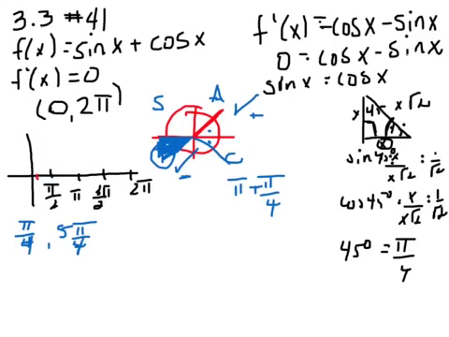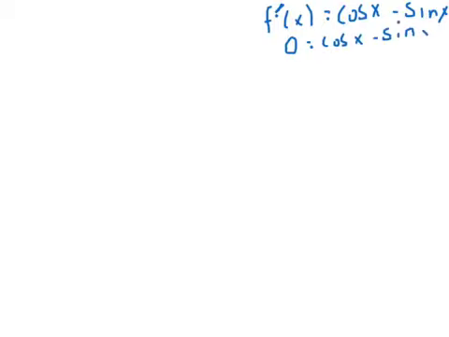Now I'm going to have to go to another slide in order to do the table here. I want you to remember, though, when I took my derivative, it was cosine x minus sine x. That's supposed to be a prime, but the iPad doesn't pick it up. What I've just figured out is that this is equal to 0. Remember, where this equals 0 is where my maximum and minimum values, my critical points, occur.